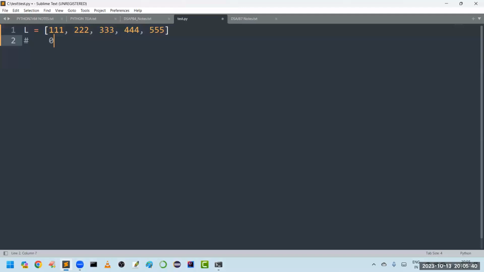The first element is loaded at the 0th location, then first location, second location, third location, fourth location. So how to print the data directly? If you print a list, we get it directly like this. How to print index wise? Can I print L of 0? 311.